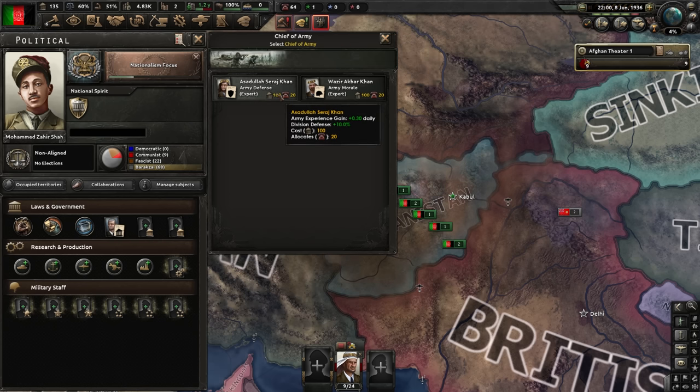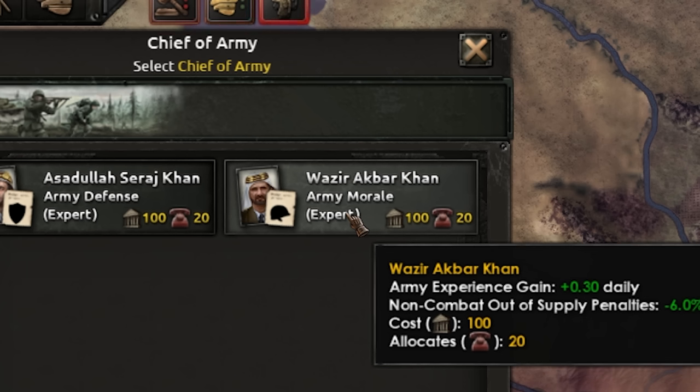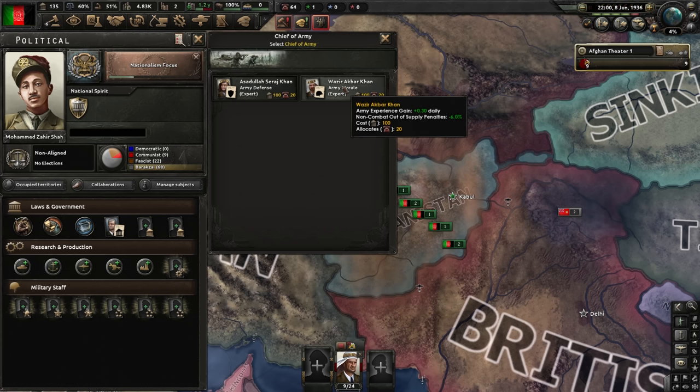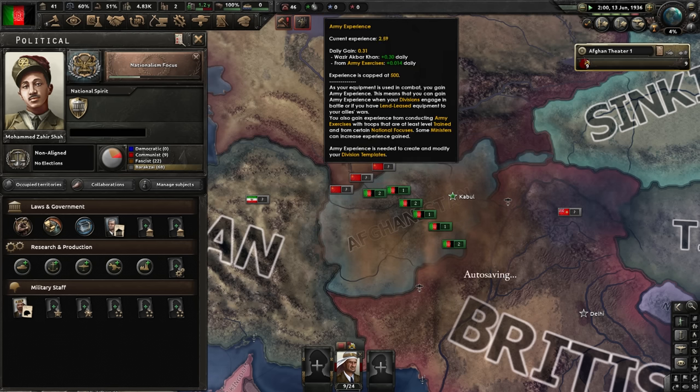We'll also need some army experience, so I'm going to hire the army morale expert, since the early stages, at least, will be fighting a lot of areas with no or limited supply. This guy's going to be, well, if not good, at least decent. Blessed gets the army experience ticking. We need army XP to change our template, so the earlier we get it, the better.